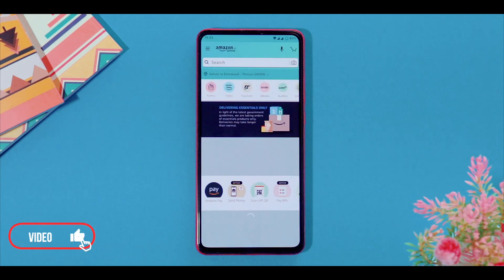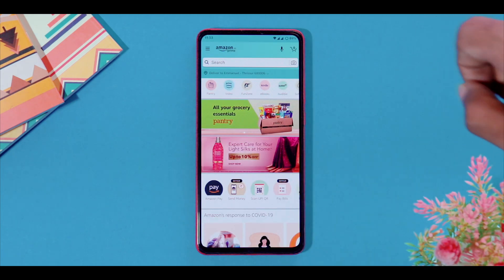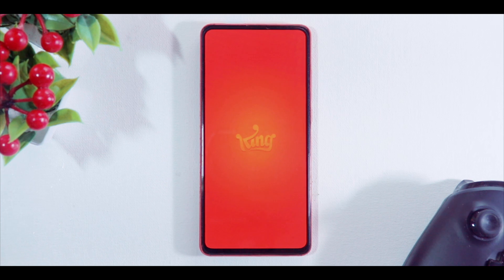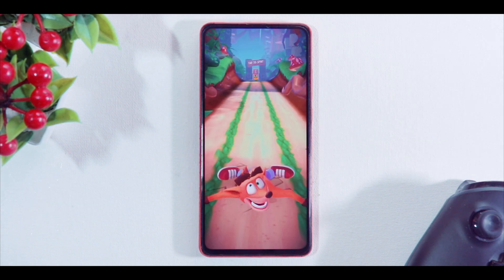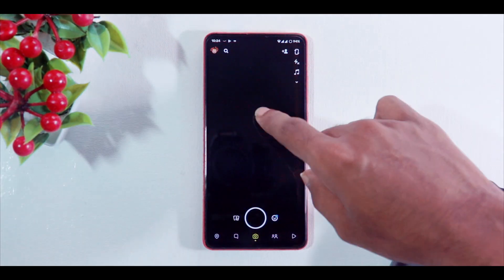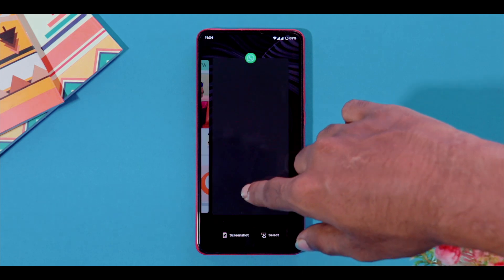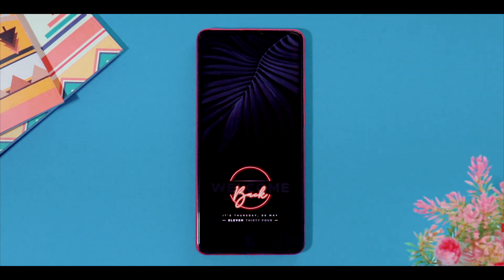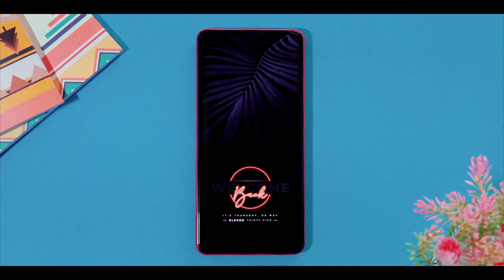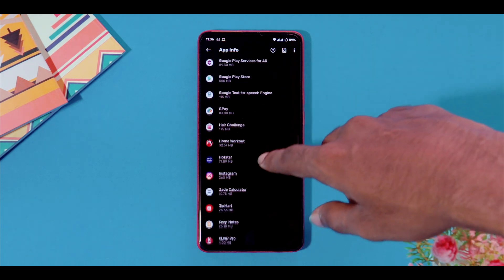The reason is the app is still running in the background. Apps you use the most should never be cleared from recents because you're going to frequently open them, and it takes much more effort for Android RAM to start the application all over again. On the other hand, apps you use less often and those requiring high memory — like games or camera-heavy apps like Snapchat — are better closed frequently as they use a lot more RAM. For example, if you close WhatsApp from recents and someone texts you, the RAM has to work much harder to start the app and send a notification. Get to know your apps and figure out which ones need to be cleared after use and which should rest in the recents list.